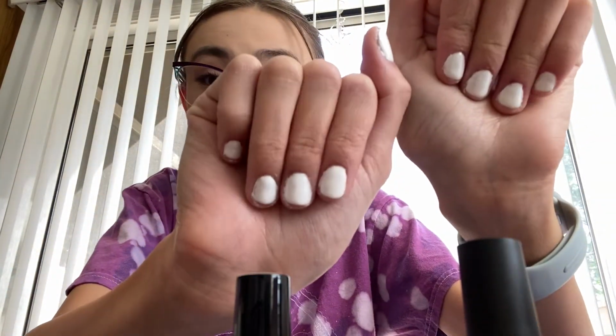So right now it is 4:36. I really like how these turned out. It was really fast. I barely had to file anything. I think this is my new nail thing, but I don't know if you guys have any tips. I don't know what to do with my acrylic. I might do acrylic once in a while, or I might do it on a fake hand for videos. I am not sure.